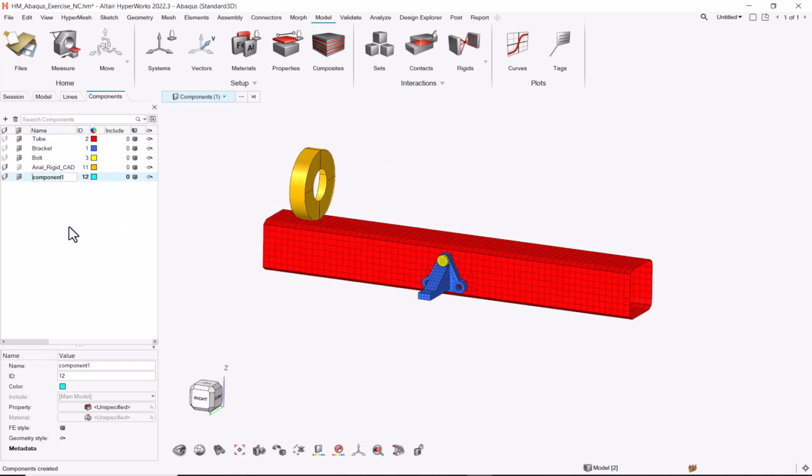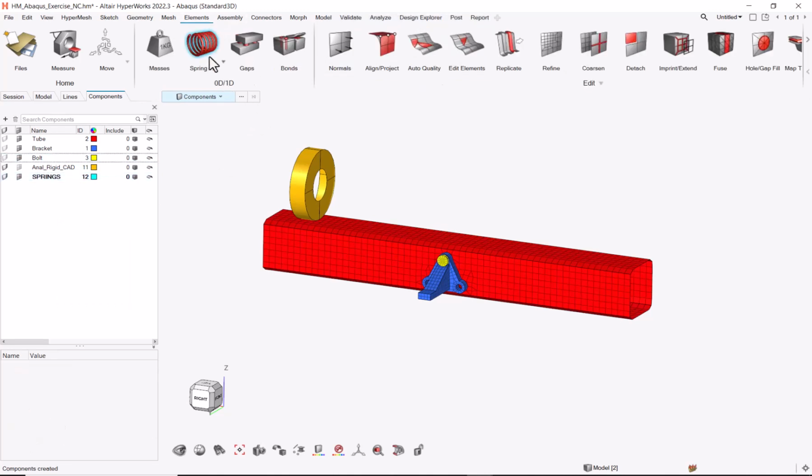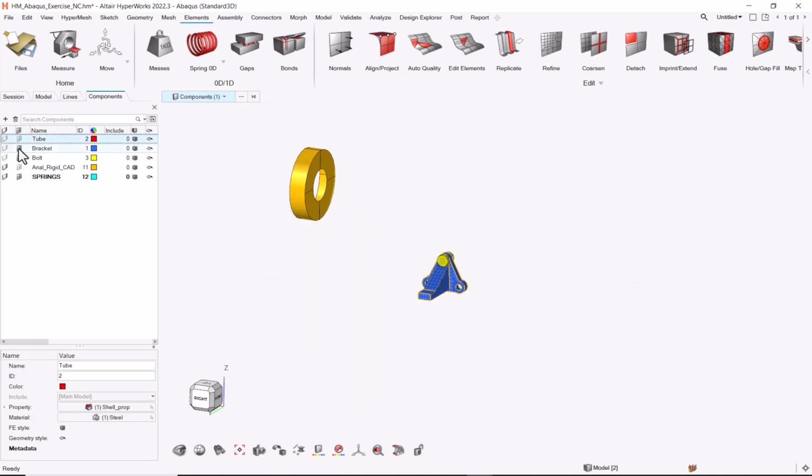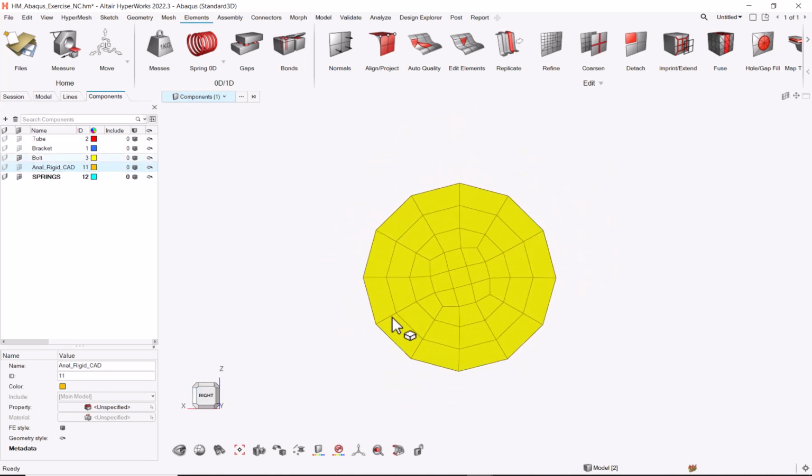Now we are going to create a new component for the spring elements. Now using the spring 0D ribbon, we are going to create spring 1 elements in DOF 1, 2, and 3 using the spring property that we just created.